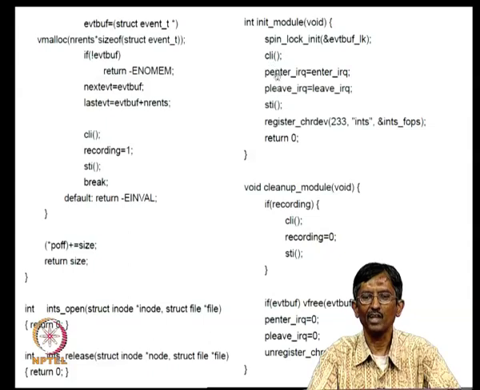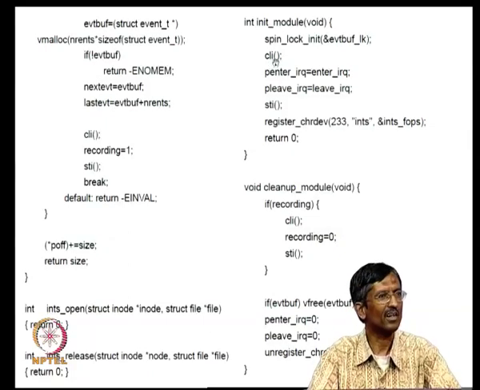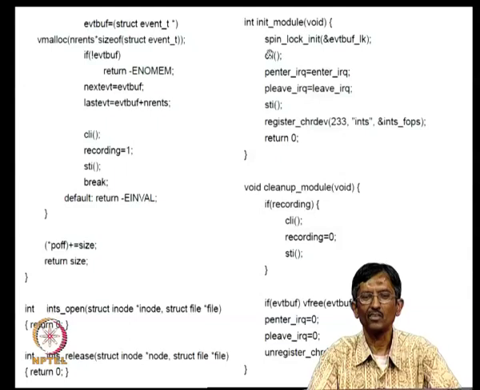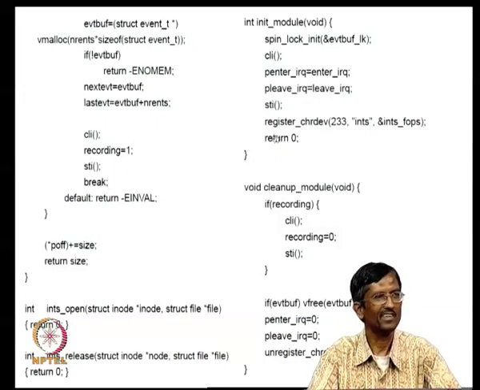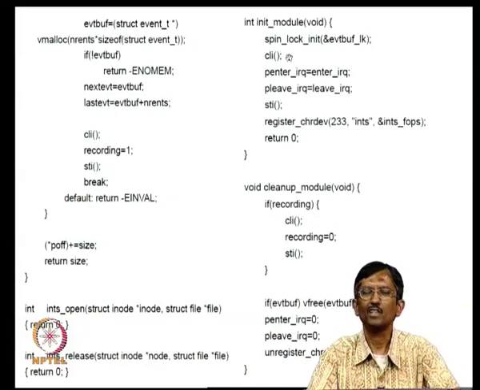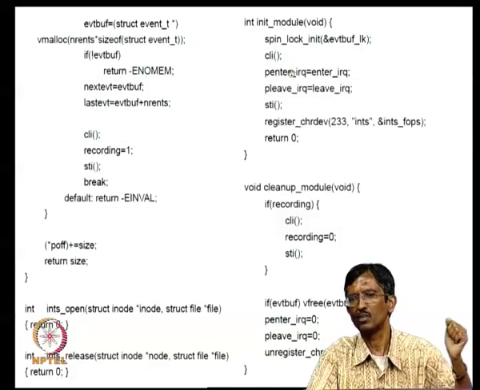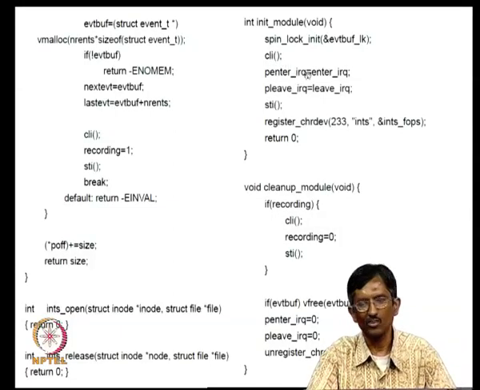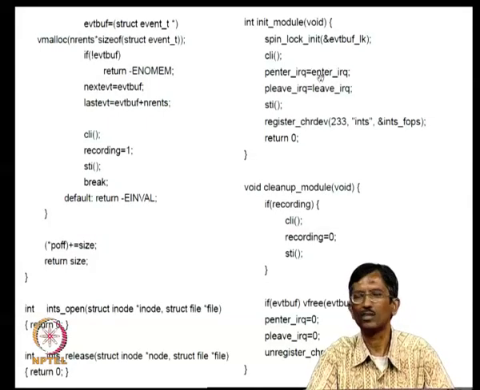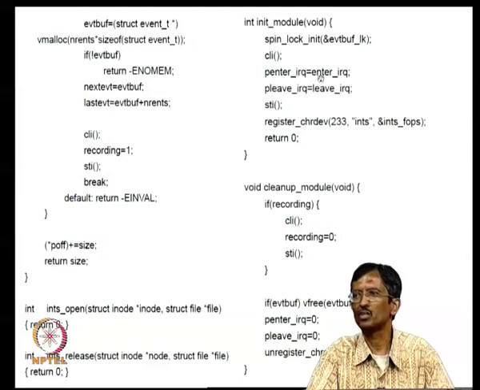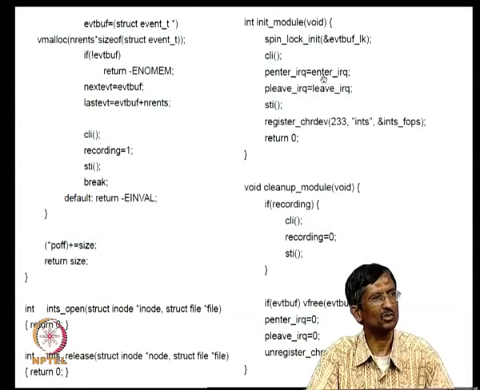There is also something called CLI here. All these things are old stuff. Current Linux kernels will not support these things. Okay, you have to be careful. Everything keeps changing. Okay, so this basically says shut off all interrupts all over the system. Because this is a sensitive thing, I am trying to get control about what should happen on interrupts. And if interrupts happen while this is going on, there can be some mess. For example, it could be that an interrupt happens just in between. So there could be some messy situations developing which you don't have any control over.